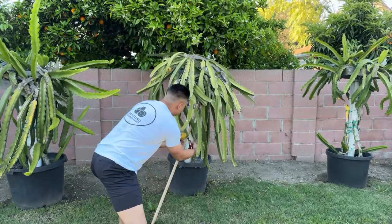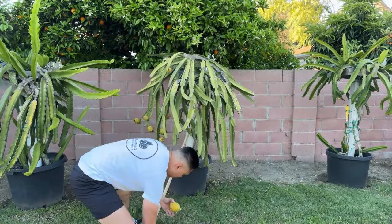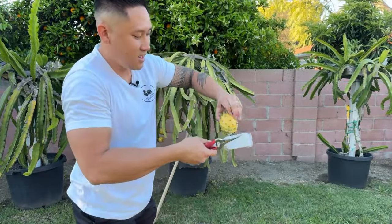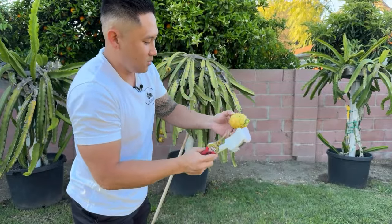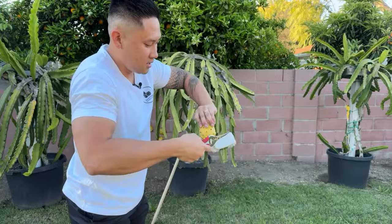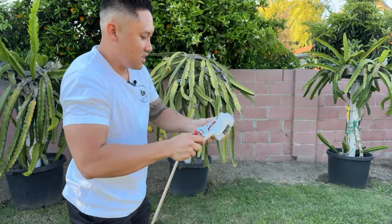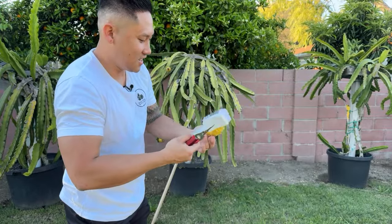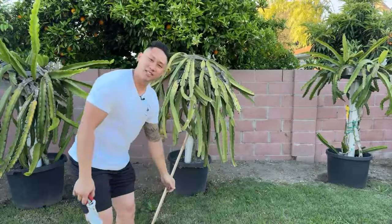This one is a little deep in there, and I can't really get it. So there's still a lot of spikes on there. And it got to my finger already. But this is also another nice size one. Really, really pretty fruit. And once we have them all harvested and in that basket, they're just gonna look so amazing. It's kind of like collecting rare Pokemons.